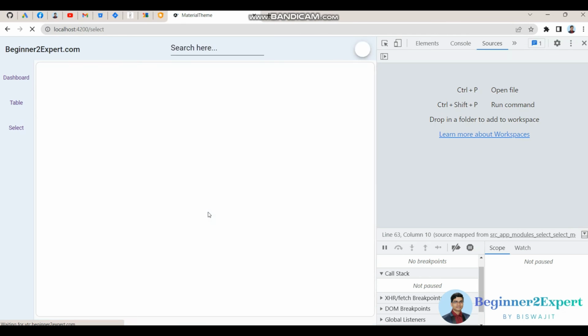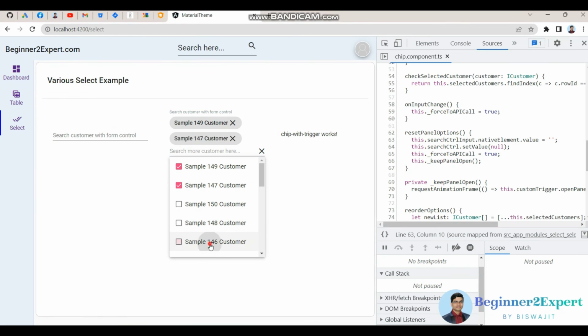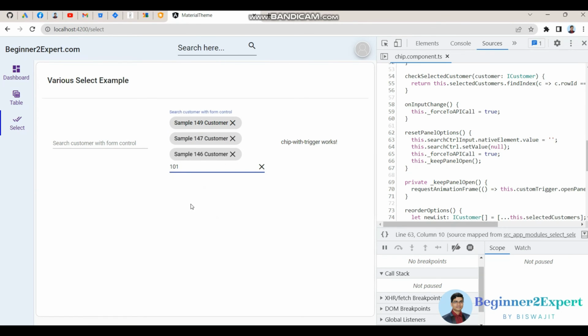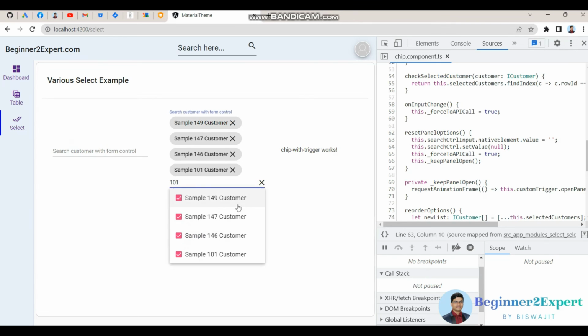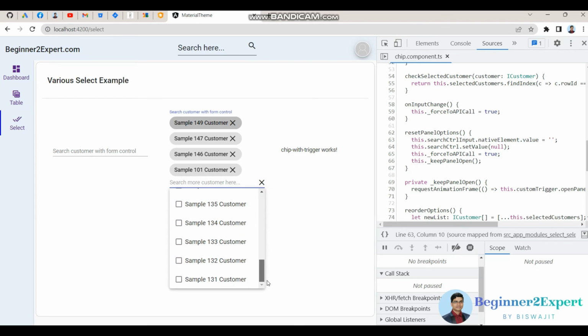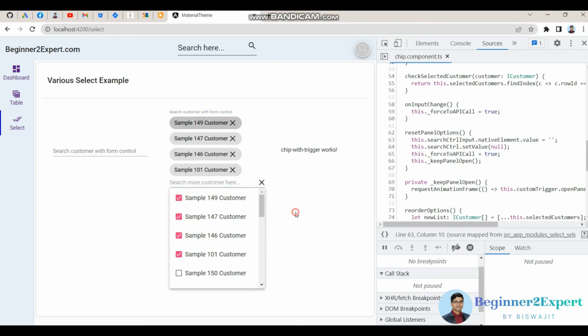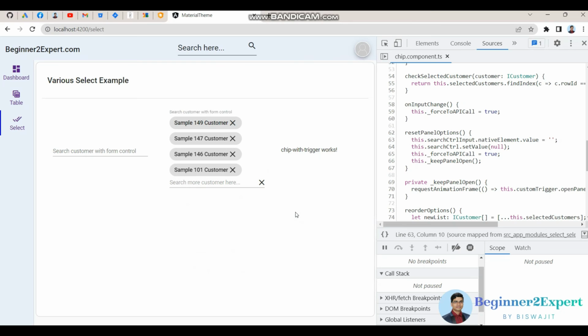Just save this change, select, and select, then try 101, select, and then reset it. Yes, now it is working fine. So this way we can customize. If you have a better plan to implement this part, please let us know in the comment box, so that we will be very happy to see that.